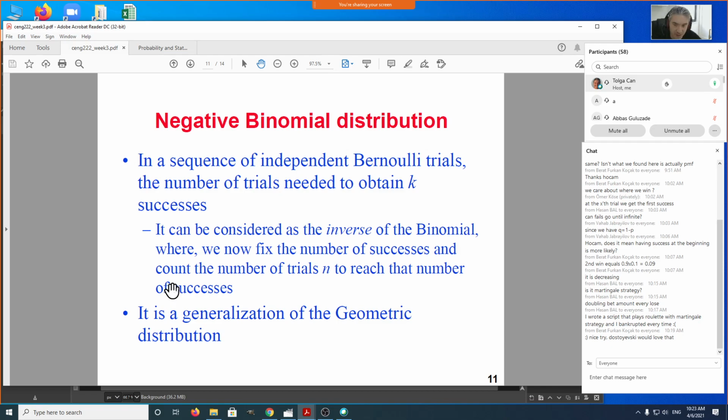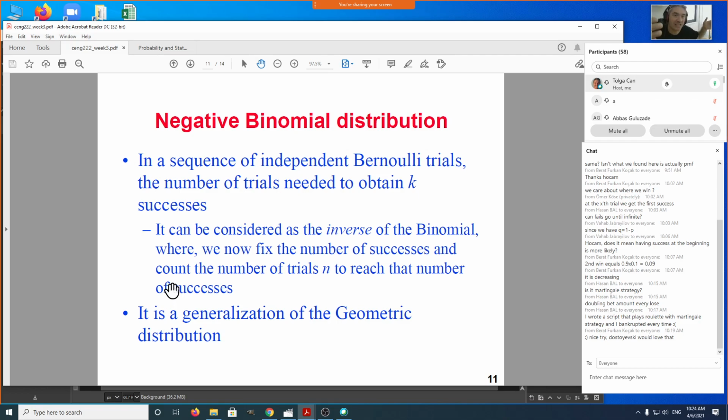Okay, so that's the geometric distribution example. The negative binomial distribution, as I said, is a generalization of the geometric distribution. It's like a summation of geometric variables. If you want to win 5 times, you have to do trials until the first success, then another number of trials until the second success, another number of trials until the third success, and the number of trials between each success is a geometric variable, which means that the negative binomial distribution is actually a summation of a number of geometric variables, because we are summing up.